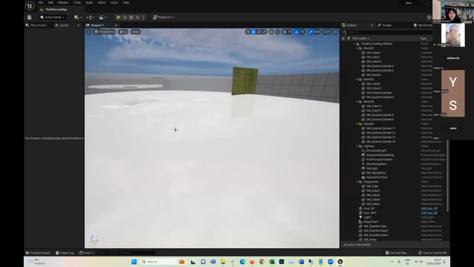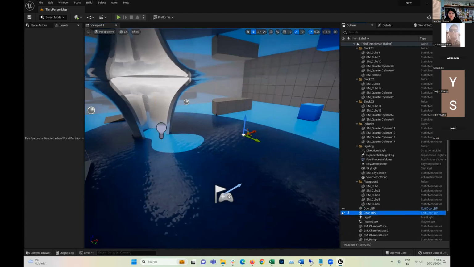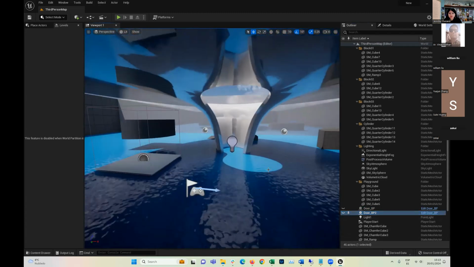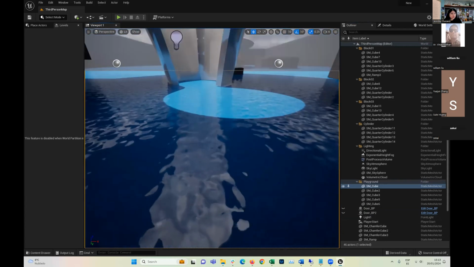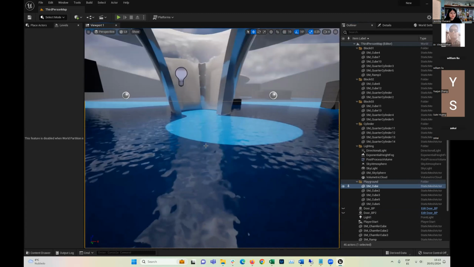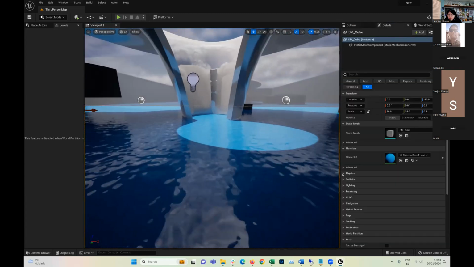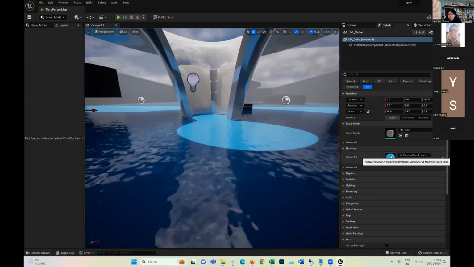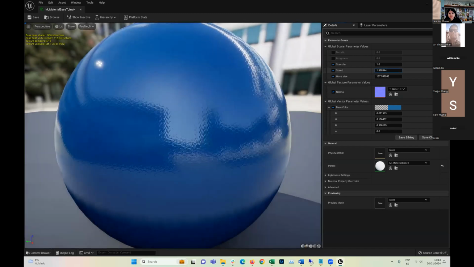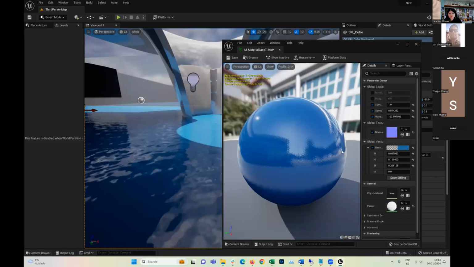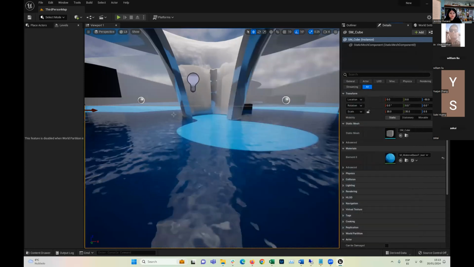And this was our geometry last time. So let me just hide what we are doing today. First, we're going to learn how to do this material. That is actually a water material that is moving. I don't know if you can see on the screen that it is moving. Let me change the material here, and you can change the speed so it can move faster or not. So we're going to learn how to do that.